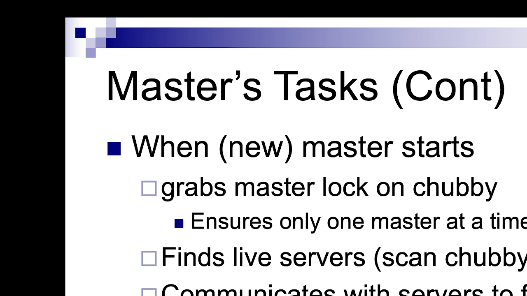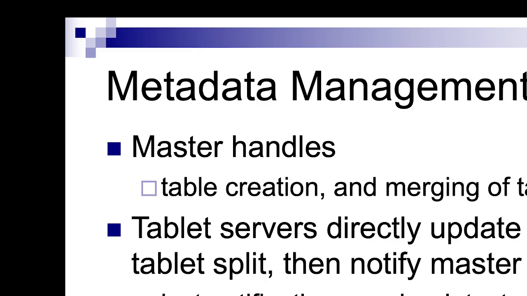So as we saw, the master's task is pretty much covered there. However, some more can be added in terms of tablet management. The master holds the lock on Chubby, finds live servers, and communicates with servers to find the assigned tablets, etc. Also, it scans the metadata to find all the tablets. As we saw, these are independent units, so we need to scan all the tablets synchronously so as to have them in the same position.